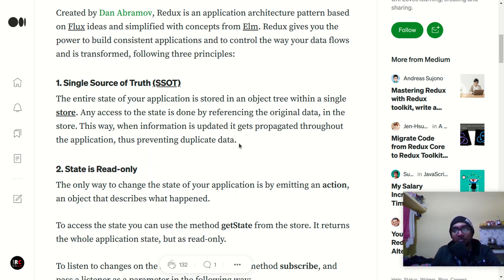Another use case of the store is that because it's a single source of truth, all of the information that you exactly require in your application is stored at one place, and there are no other variables, right?